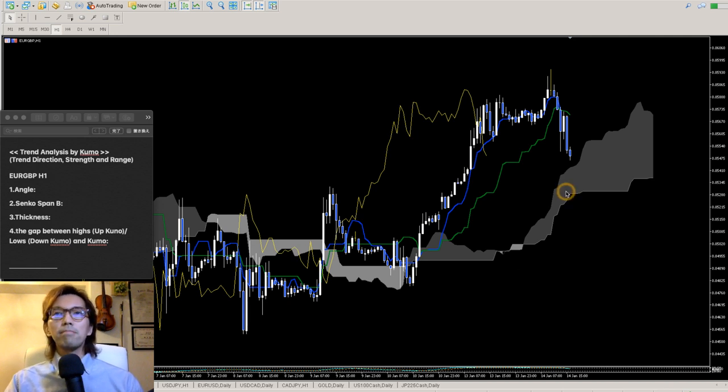Just telling you, okay, the Kumo's shape is thick or thin, Senkou Span B is flat, Kumo is moving up, it's so visual, and it's powerful. But if you know the logic behind it, then you can apply it to any chart you're looking at, any stock market, or any cryptocurrency. That's where the beauty comes from, the knowledge and wisdom. For that, you need the correct understanding of each line, how Ichimoku Kinko Hyo is created, what purpose it serves, and what it is actually looking at in the market. So you can have not only the knowledge but also the wisdom, the understanding of Ichimoku Kinko Hyo.